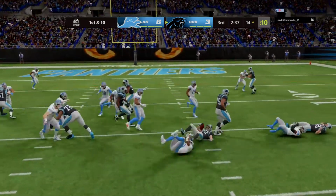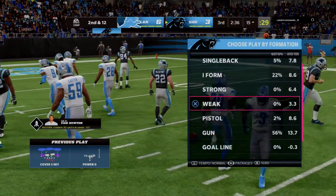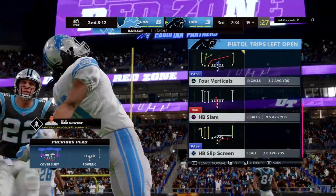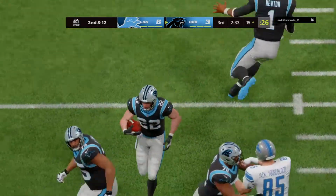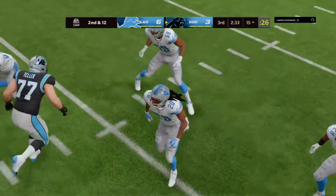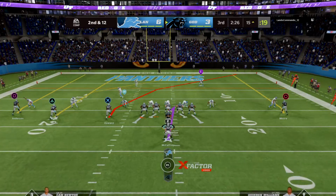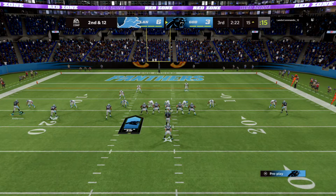This is McCaffrey on the give. And this play goes nowhere. Losing yardage back to the 15. 2 yards the loss, 2nd and 12. This defense is just flat getting after it. They have not given up much of anything in the run game. Case in point right there. So the first down run lost a couple. Now they come up 2nd and 12.